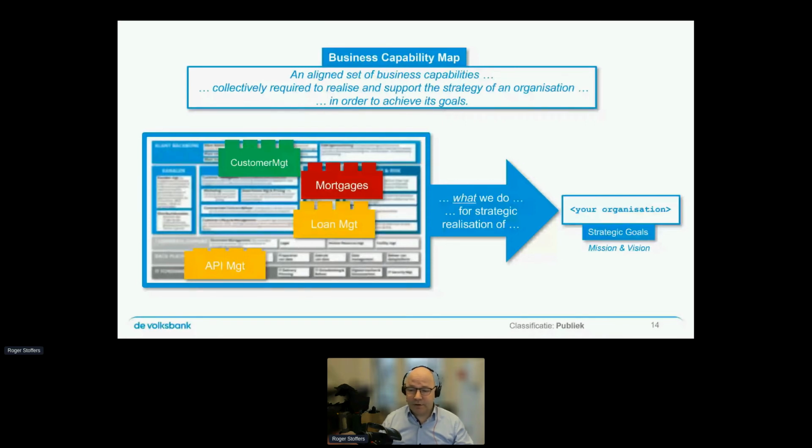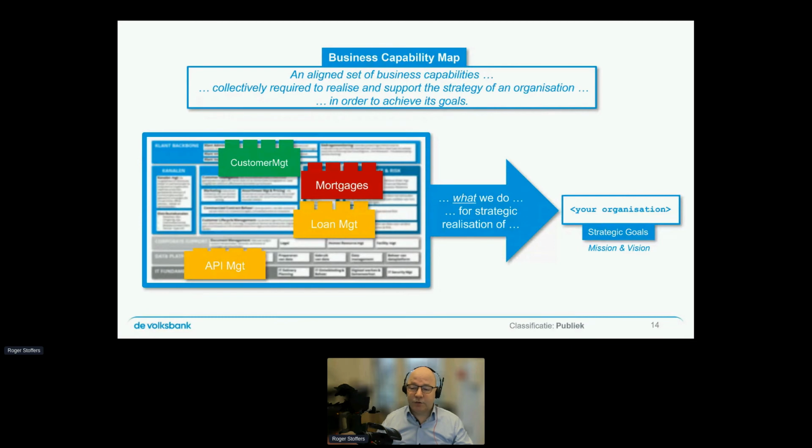And we can classify these business capabilities on their nature. For example, one classification scheme could be, what is commodity? What sets us apart in the marketplace? What is distinguishable? We can now find relevant metrics that we like the team to report upon as well. For example, metrics like cost or complexity, lead time for changes, data quality, etc. But also, how well does it contribute to our collective goals? And should we perhaps improve it? And suddenly we have a tool that we can use for making blueprints and roadmaps aligned with our goals, and we can even measure it.